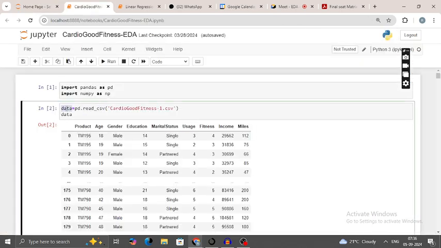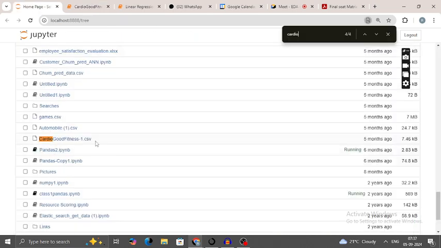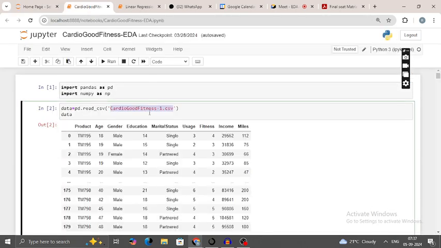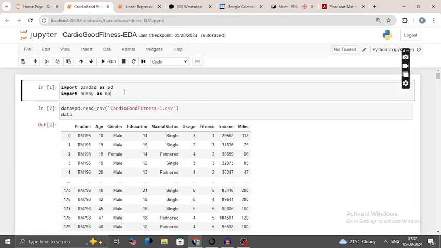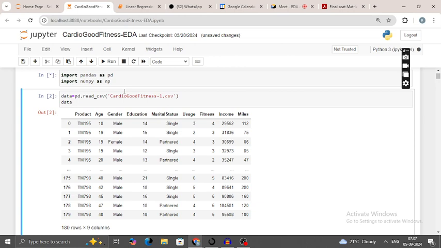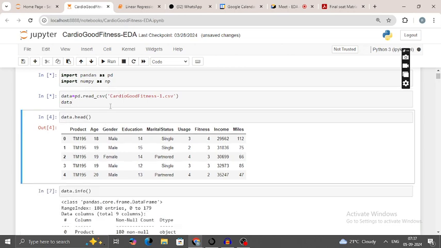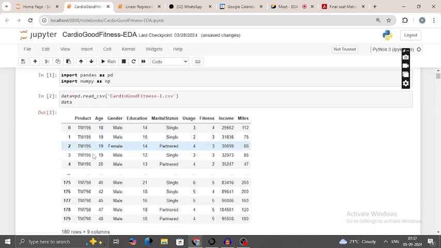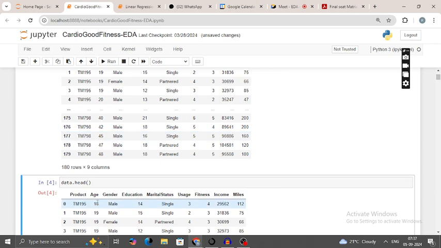So I will call that data, pd.read_csv. Inside that, I will just copy paste whatever the name is there, and put it here. So you will get this, and you will be able to read the data. It contains around 180 rows. Just for exploring a few more data visualization parts, we'll complete EDA, exploratory data analysis, today, and if possible we will go to linear regression if time permits.